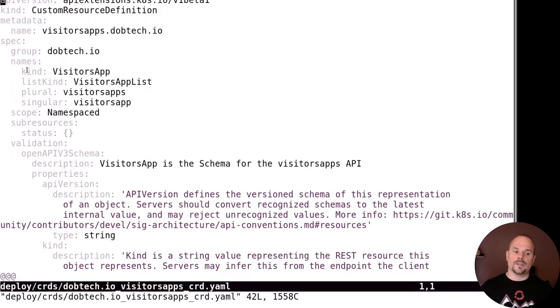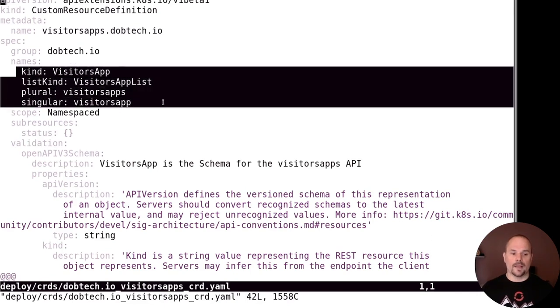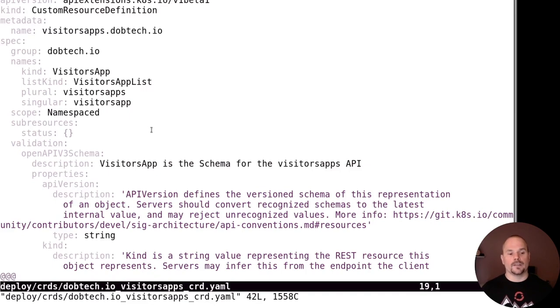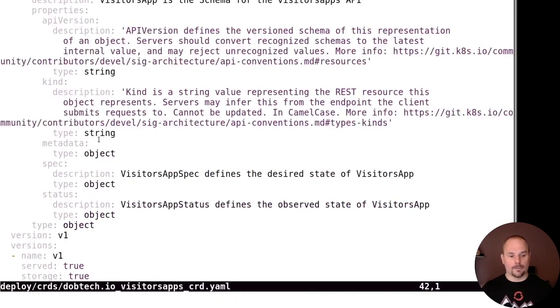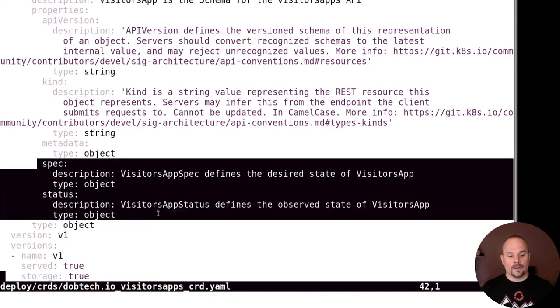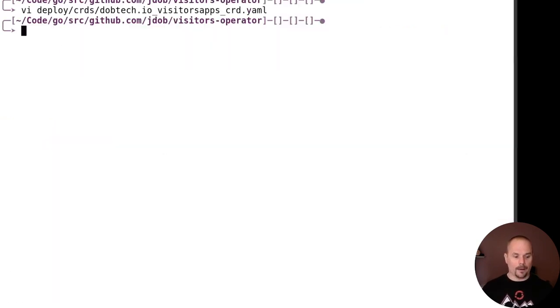Now, if we pull up the CRD for it, there's going to be a lot going on on the screen, but you can see a fair amount of this came from the slides, or I should say the slides came from this example. So it generated us metadata about the resource type itself. It generated for us a spec and a status holder. You'll notice that they don't have specific information in it because we haven't told it about that yet. And that's fine. We're going to do that now.